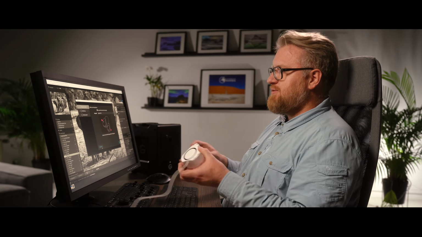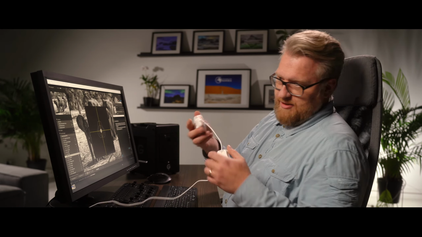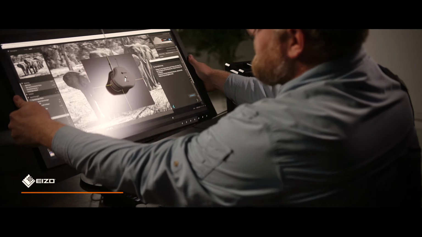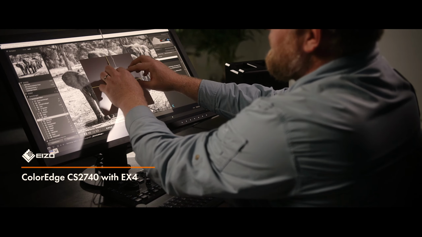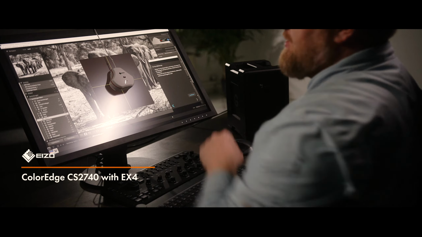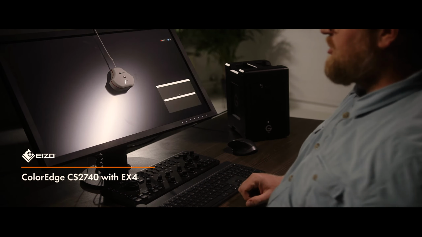All I have to do is to take the calibration sensor, which I put in the right place on the monitor. That's being shown exactly. I tilt the monitor back a little so that the sensor really sits securely on the monitor. And now I only have to start the calibration.